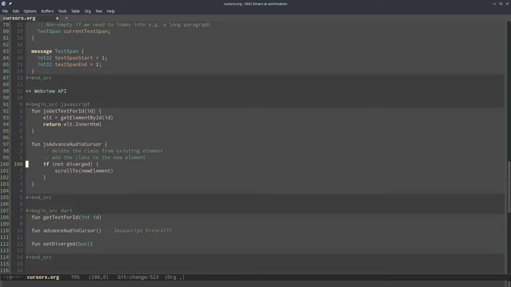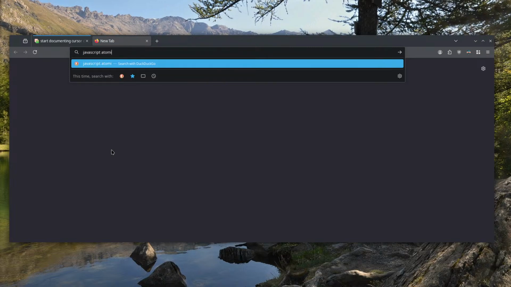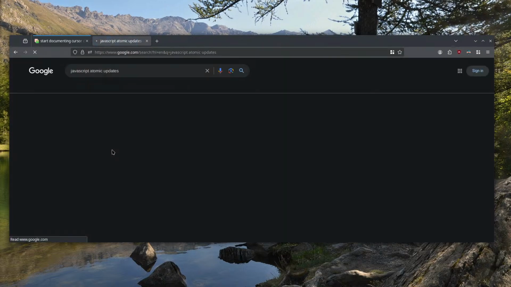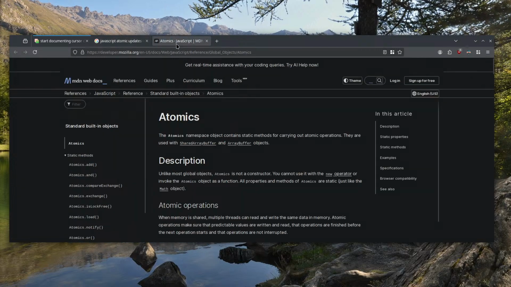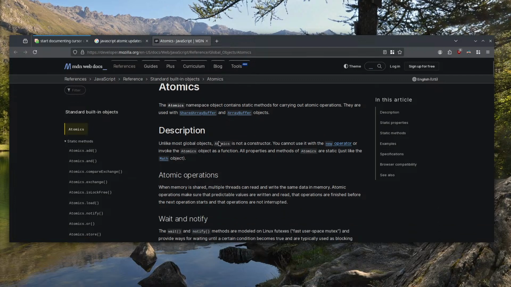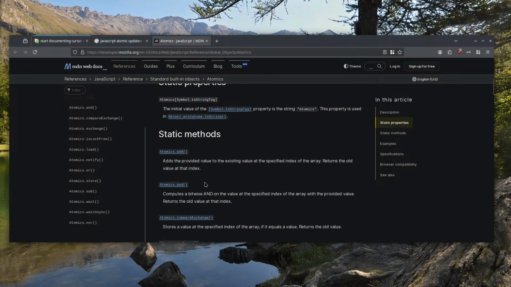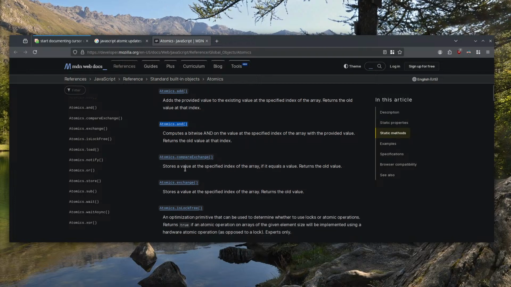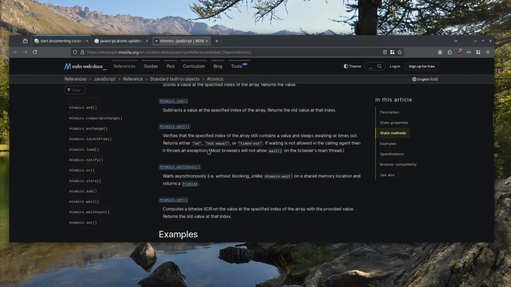I don't think that there is such a thing as atomic updates really for JavaScript. Is there? Atomics. I think this is for things like atomic addition, atomic bitwise, and we have compare and exchange. Exchange is lock free. I could, I guess, do some sort of lock. Await async.